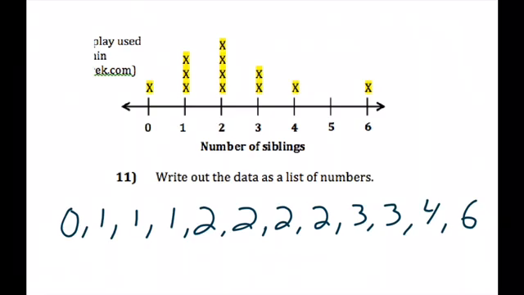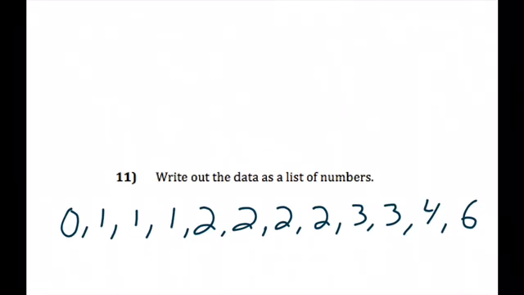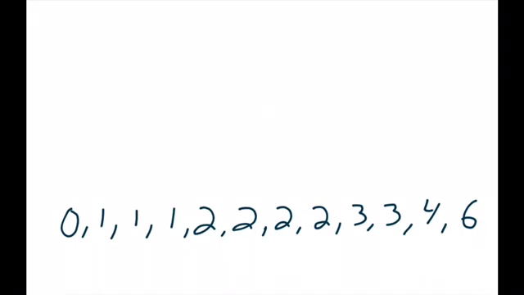Now we can use that list of numbers to find the mean, the median, the mode, and the range. Let's go ahead and find the mean. To find the mean, I'm going to add up all those numbers: 0 plus 1 plus 1 plus 1 plus 2 plus 2, and so on. We're going to add all those up in our calculator, and we're on number 12 right now. I'm going to give you a minute to go ahead and find the mean, the median, the mode, and the range. Also, answer number 16. And you'll notice on 12 and 13 it says to round to the nearest whole number.